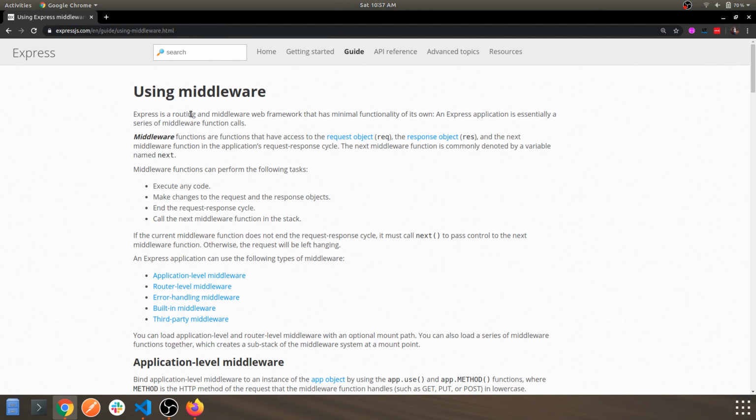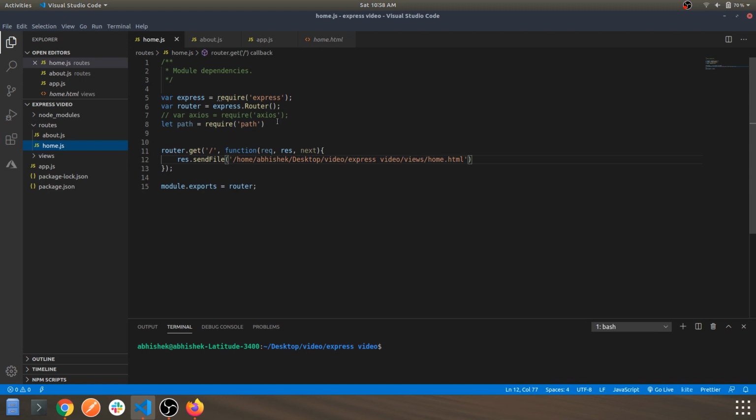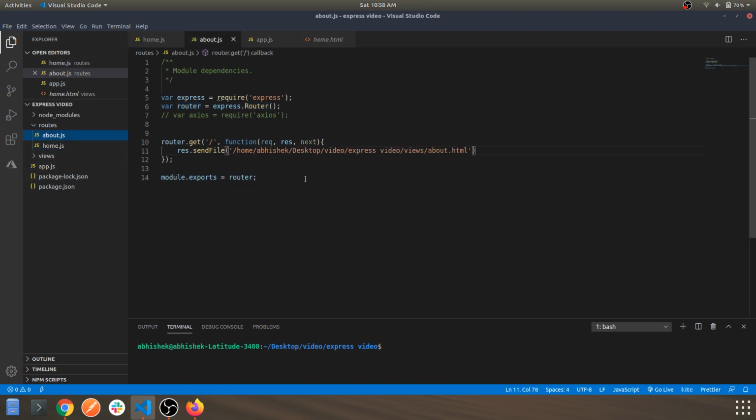All the routes which you specify are in a specific folder. In our case, it is going to be a routes folder. Over here, we are going to use two JS files, based on how many routes you have. So for example, in this example, we have home and about route, right? Home has a middleware where we are importing express router, which is a middleware, and it will do a get request, and that has a callback, which is a function indeed, which sends a file that is home HTML, and similarly we are exporting the router, similarly for the about page as well. So this is the folder where you mention your middleware routes.